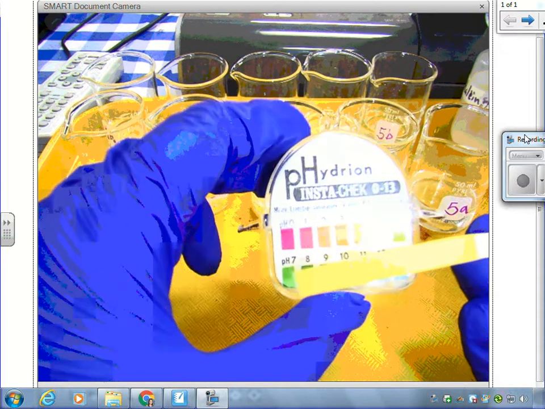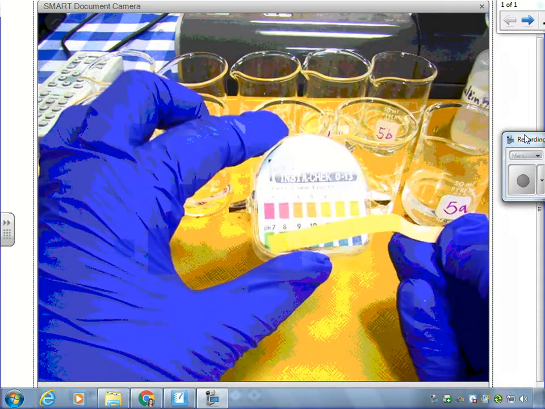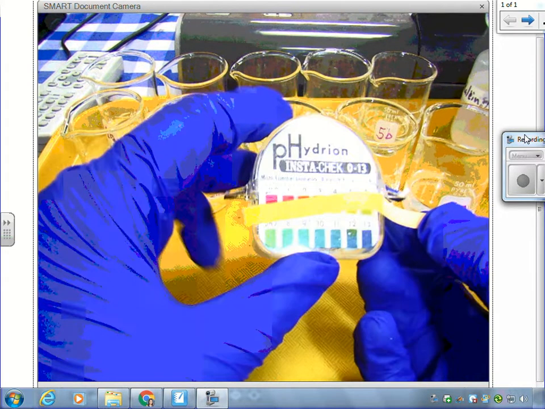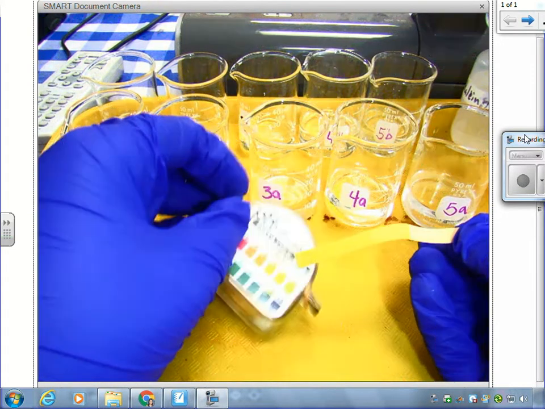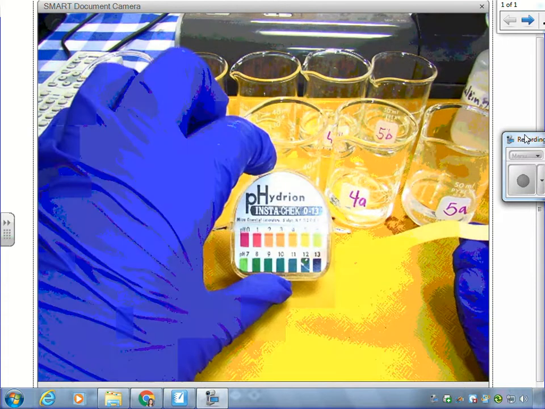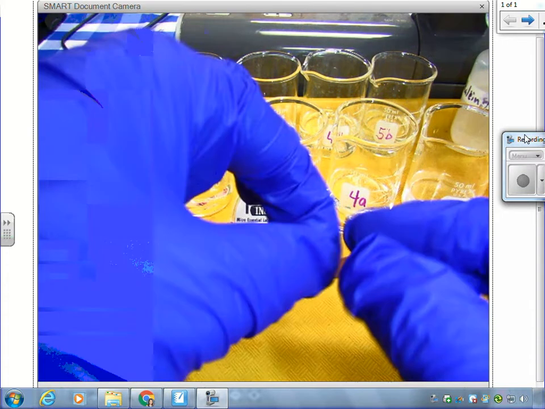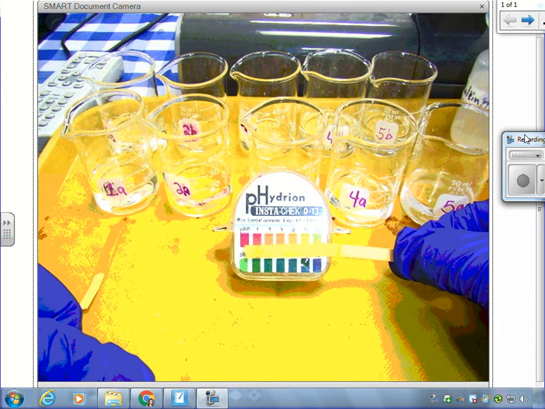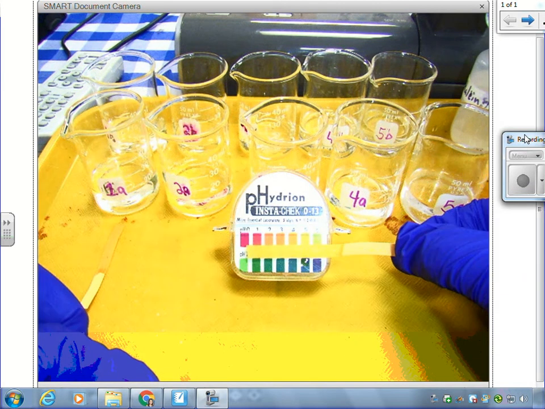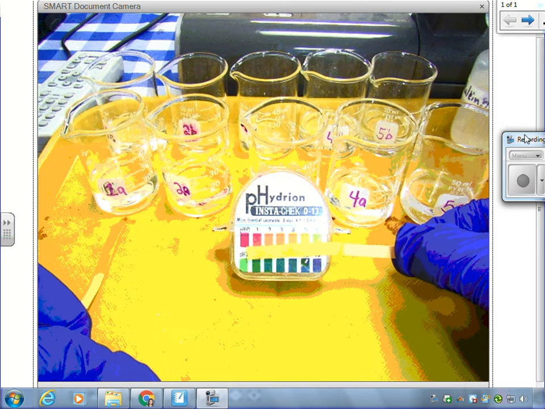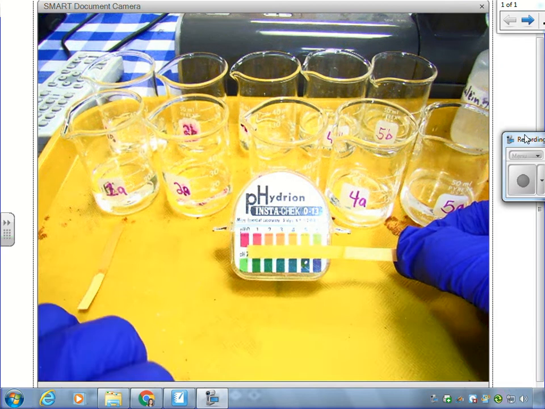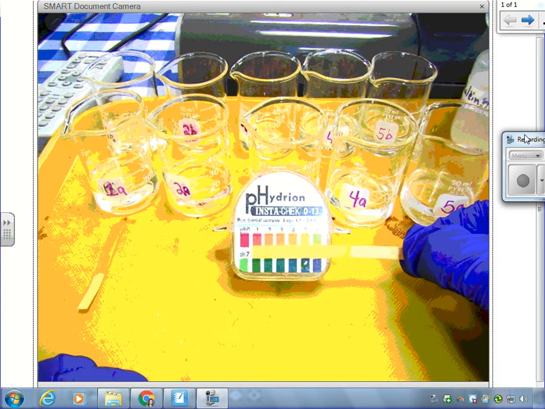And then you're going to try to match that color with one of the colors on the InstaCheck chart. Okay, again, I recognize it's a little bit challenging to see. See, that makes it a little bit easier if we prop it there. Okay, so you're going to try to match the color of the pH paper to one of the colors on the chart. Okay, and then you're going to record the pH for the color that it most closely matches.